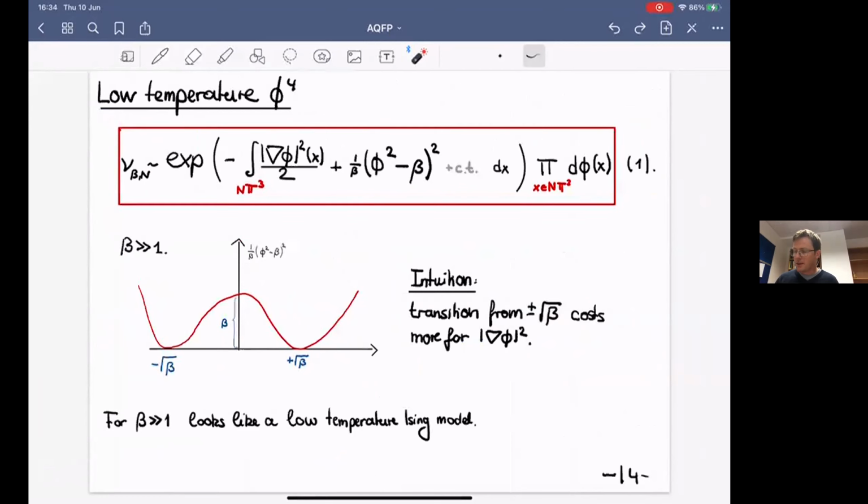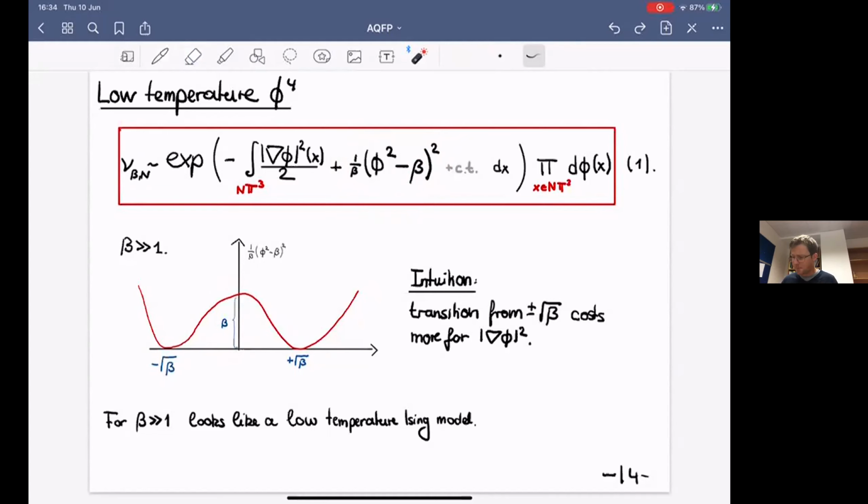So the second topic I want to talk about is this question of phase transition for these Φ^4 fields, and I'm going to look at a slightly different version of the measure. Instead of just this quartic nonlinearity, I'm going to put in this double well form of my potential. Here's the sketch. This potential has this double well form, with minima at plus and minus square root of beta, and the potential barrier between the wells is of height beta.